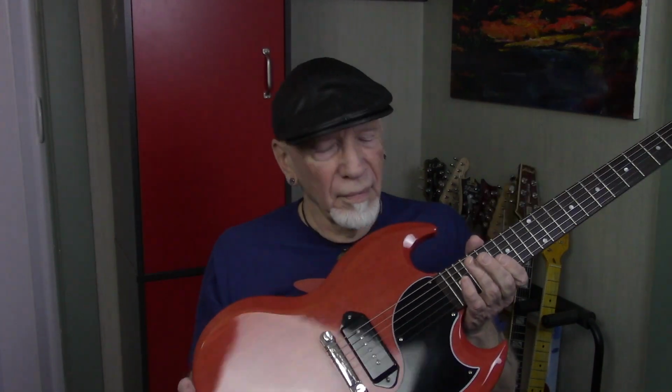These days, the SG I've most wanted to get my hands on is this one, the single P90 SG Junior. Now, this is a 2021 model, but it does feel a lot like the one from the 60s. It has a very nice nitro-finished mahogany body, a 60s-style slim taper neck, a compensated wraparound bridge, vintage-style tuners, a 43mm Graph Tech nut, and of course, the single volume and tone control. This is a very clean build, and it has a really nice rosewood fingerboard.